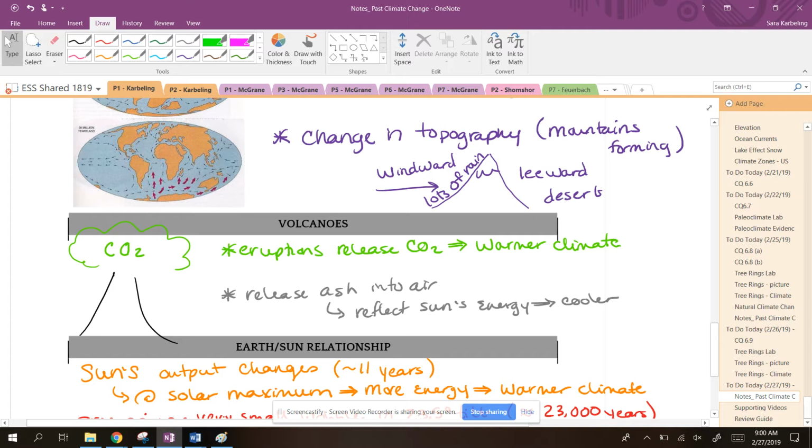Does that make sense? And so when that ash is up in the atmosphere, it's reflecting the sun's light, so the sun's light is not coming through. And that's an example of when it would be cooler. Now, would that last for a long time? Maybe not in the case of Mount St. Helens, right? It might have been just weeks or months. But if it's a really big volcano that's giving up a whole lot of ash, then absolutely it could have a much more profound effect on climate.